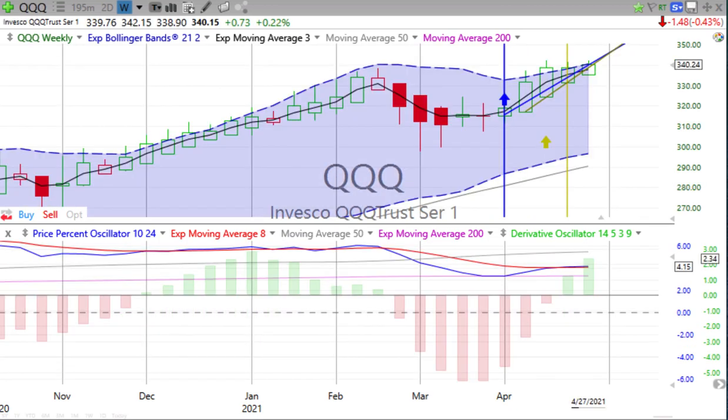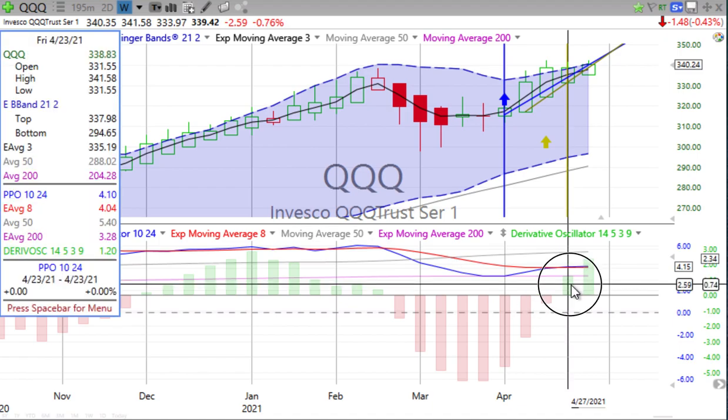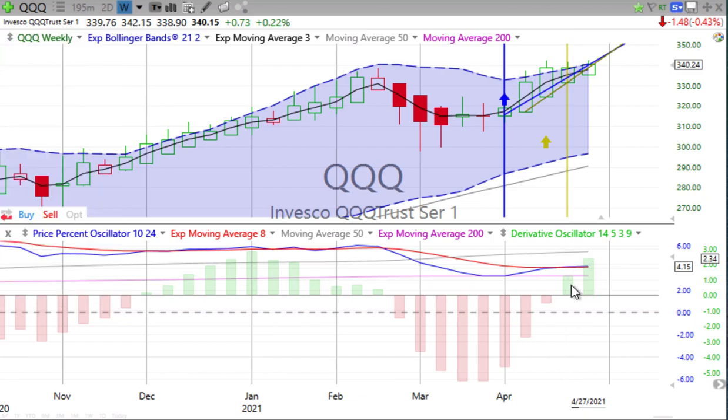That's where we are on the S&P. Let's go to the Qs. The Qs crossed over at the end of the week, just barely. It did make for a crossover. Things are down a little bit, 0.43% for the day.